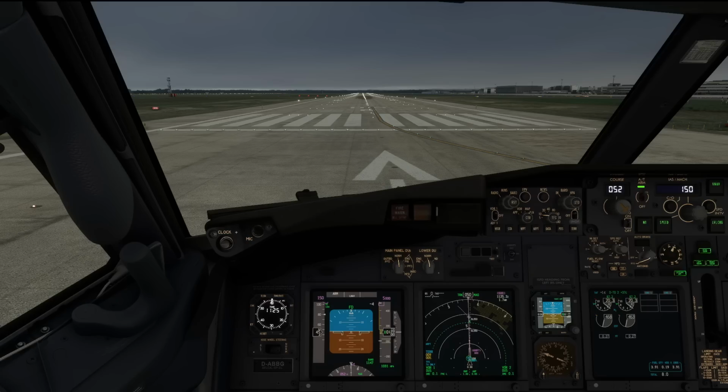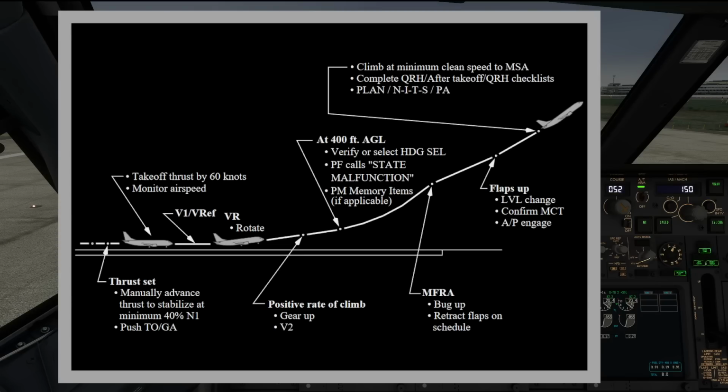I'm sure that most of you have already seen my live stream with an engine failure on takeoff in Innsbruck, and there have been a couple of people who asked me if I could explain exactly what we do and why we do it. And this is what this video is going to be about. So, let's start by reviewing the general engine out sequence on takeoff. This is what the Quick Reference Handbook says about it.